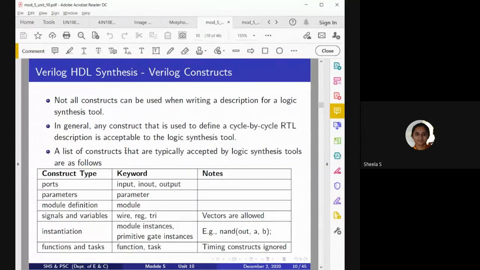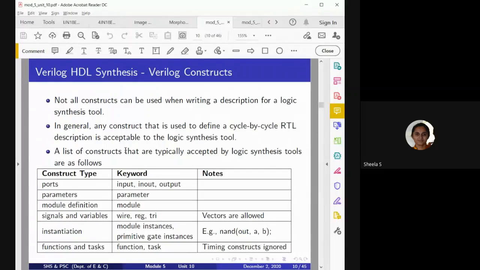As I told, in case of data flow architecture, all the statements are concurrent statements. Means as soon as the input changes, that change in the input will be read immediately and processed, and the value will be assigned to a particular variable, isn't it? So while doing that, every time it has to read the data of the input variables. That is why it is considered a cycle by cycle repetition.